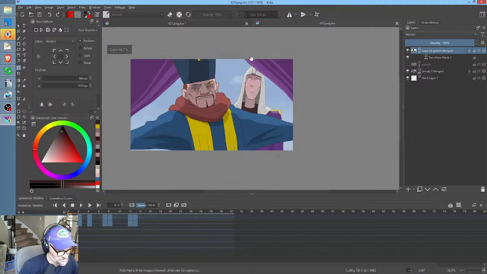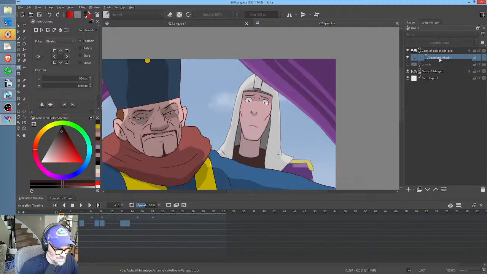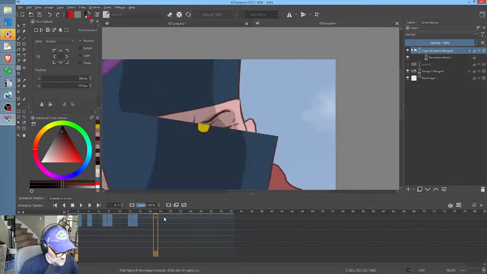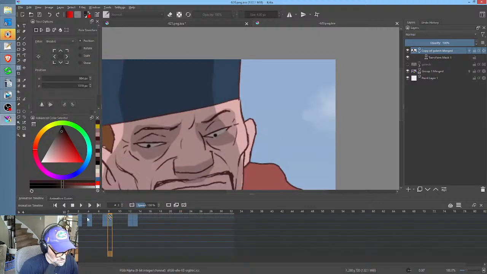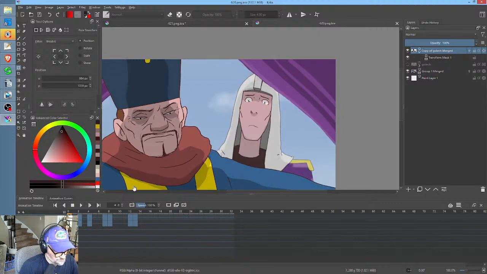So the basic issue now is it's stuck in this loop where it's not baking down the transform mask. And I don't really want to wait. So what do we do? I definitely need to paint Golek out of the background image.